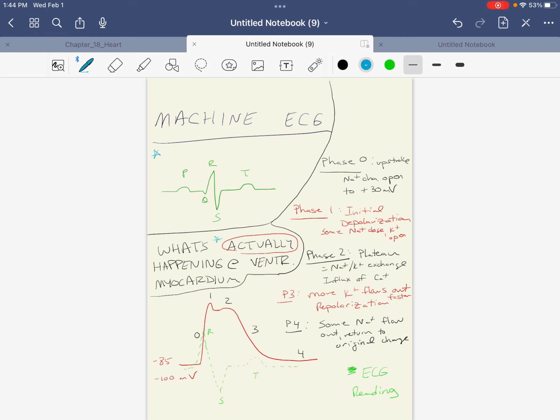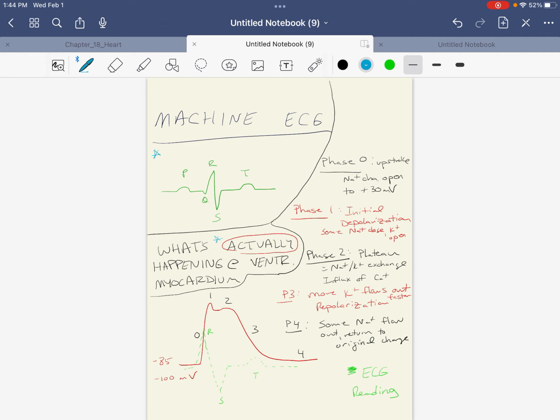And we're going to focus on the ventricles because that's what's going to be ultimately pumping blood to the lungs and out to the heart. So what we see here is a representation of what's actually happening electrically in the ventricles. This is not as easy to do, right? You actually got to shove electrodes in the myocardium while it's contracting. So it's way harder to do, but I think it's illustrative, okay?